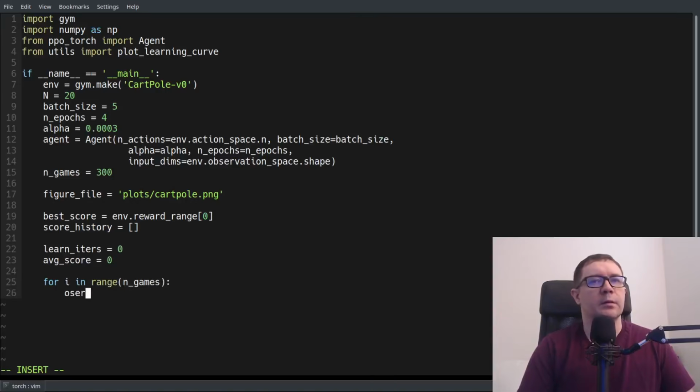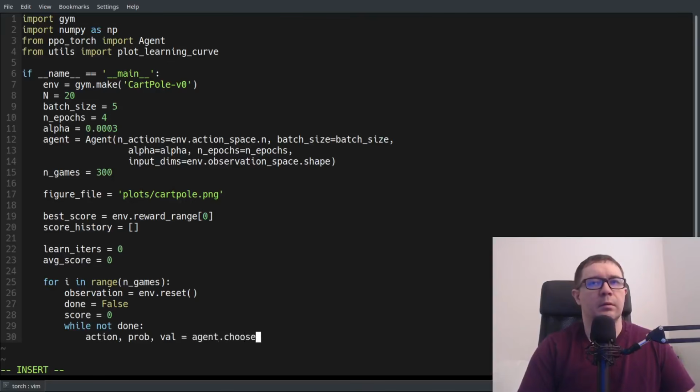So we'll say at the top of every episode, I want to reset our environment, set the terminal flag to false, and a cumulative score to 0. While we're not done, we need to choose an action based on the current state of the environment.